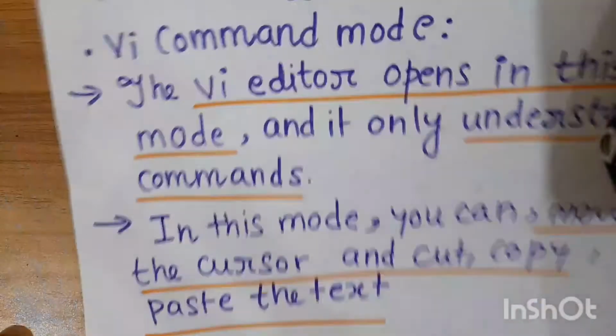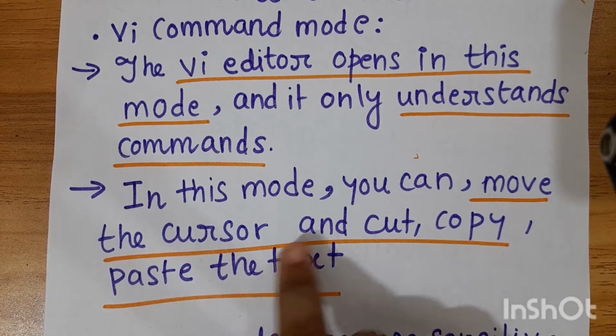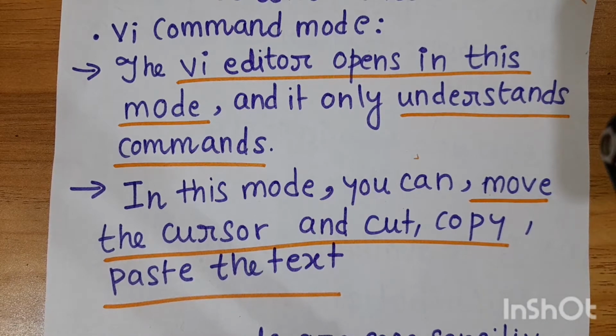Now in the command mode, you can move the cursor and cut, copy, paste the text. These are the provisions available with the VI editor. I spoke about vi filename. If it is an already existing file and the content of the file is saved, then when I do vi filename, the old file will open. Here I can edit it, I can add new lines to it. If the file name is such that I am writing it for the first time, meaning it is a new file, then the empty file will open and there it is in the command mode.